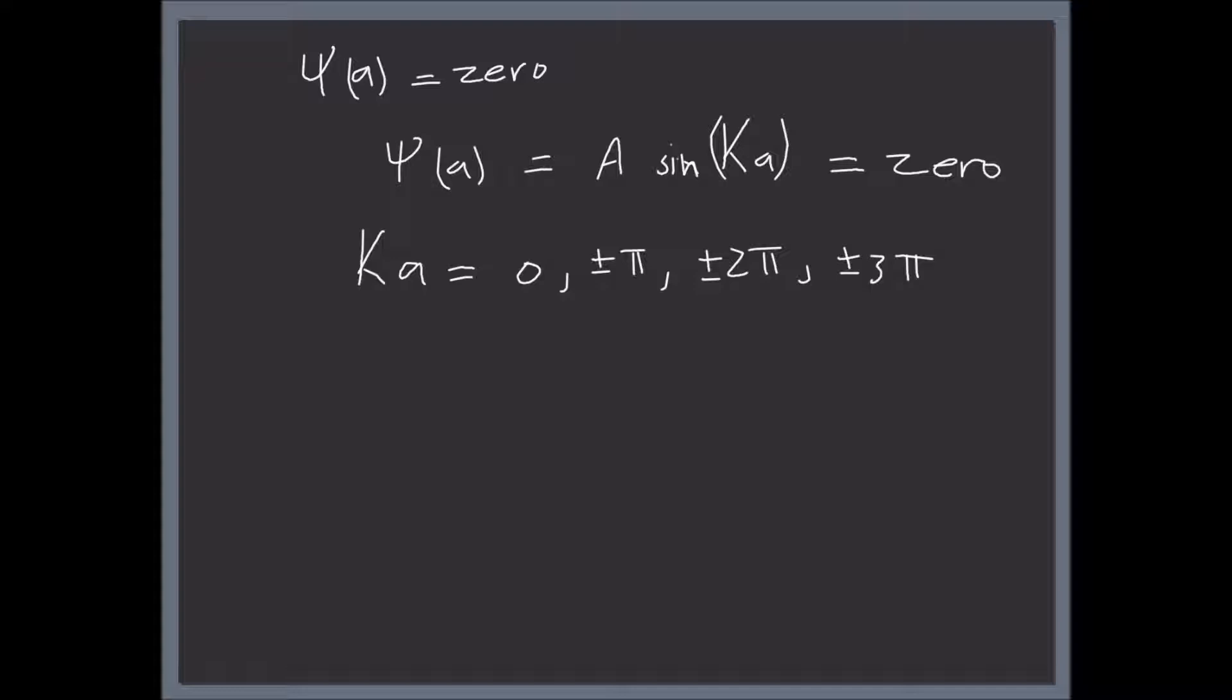And the pluses or minuses we're going to absorb them inside psi, okay, so we're going to ignore the minuses, we're just going to take the positive side. By looking at this we know a cannot be equal to 0, so K must be equal to n times pi divided by a, where n is equal to 1 or 2 or 3, where n is the integer. So this is K sub n.